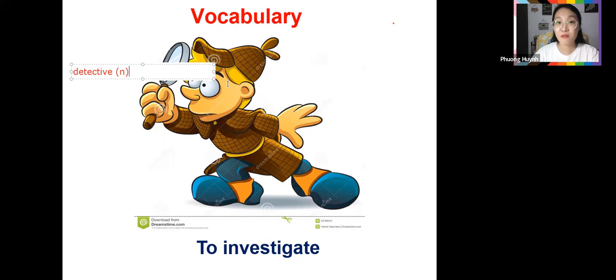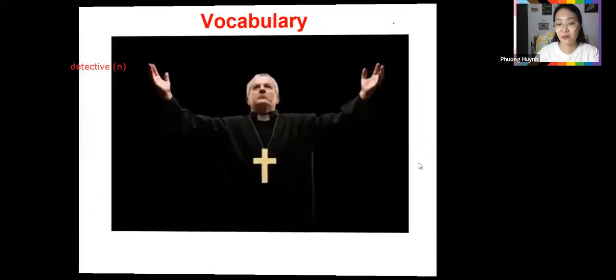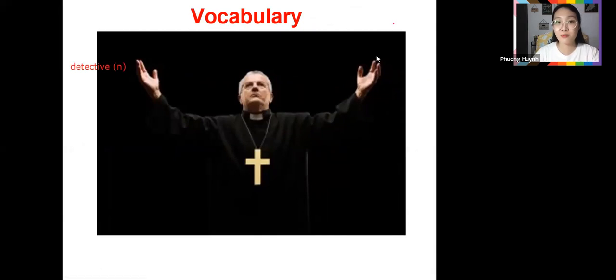Vậy thì nhiệm vụ của những cái người detective là họ phải đi investigate, như là họ phải điều tra xem thủ phạm của vụ án đó là ai, đúng không? Mình có động từ là investigate, là điều tra một vụ án ha. Rồi, qua tiếp theo bạn sẽ nghe cái từ này là priest. Priest. Okay, a priest, linh mục.